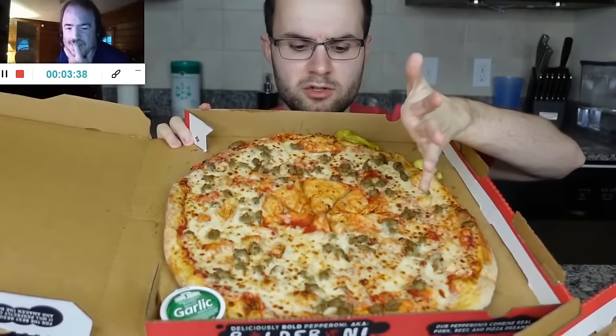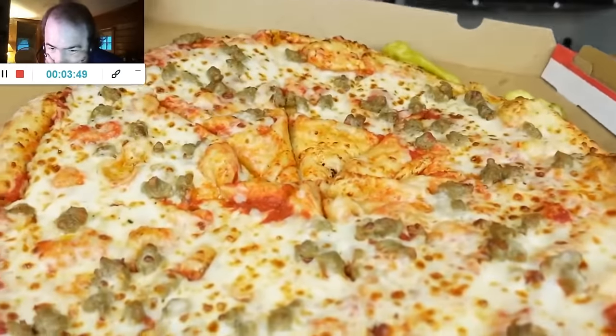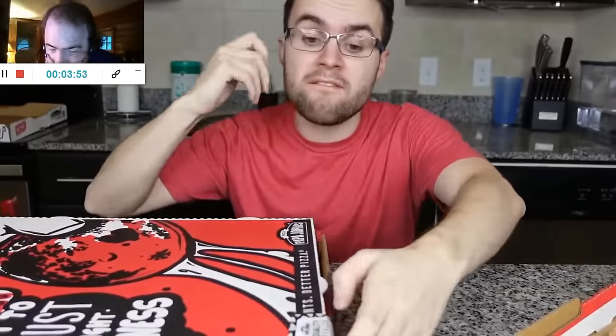Let's see the sausage one. What is that empty spot in the middle? There's like no cheese there — was there a huge bubble there? I don't understand, it's just empty. That's so weird. This also looks pretty thick. I'm confused. It looks pretty good besides that spot in the middle. I will say the extra large really is extra large — these are very massive and heavy as well.